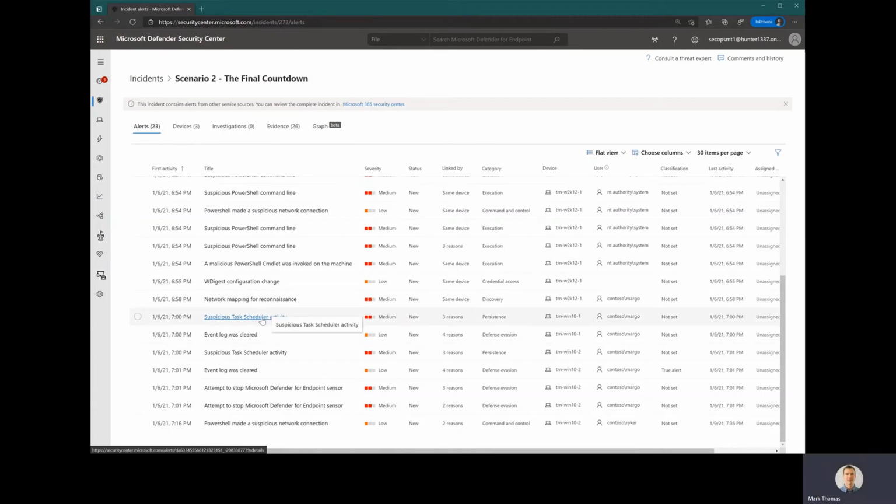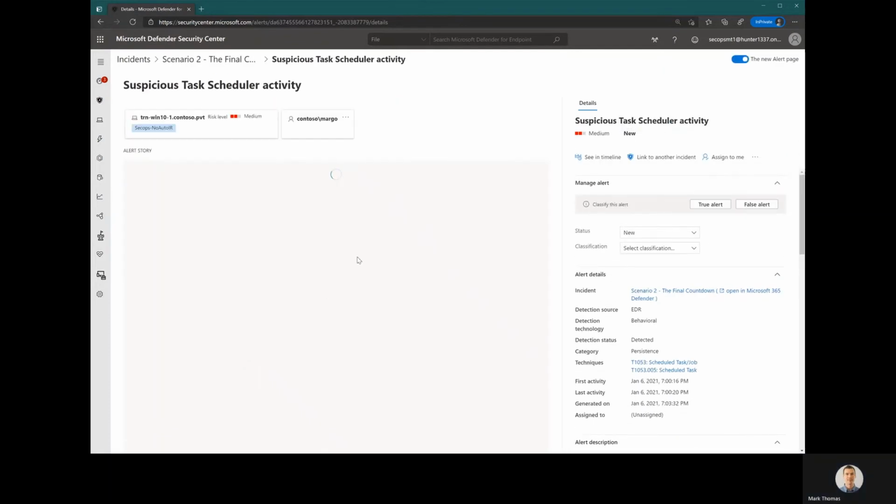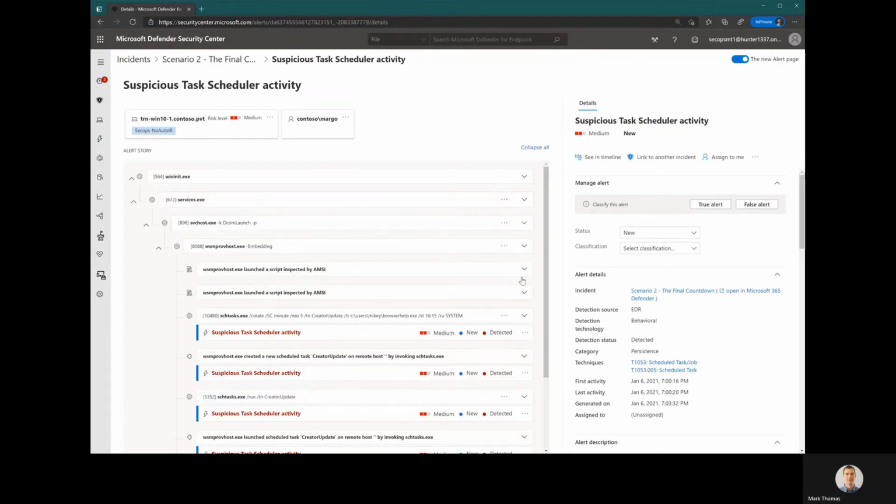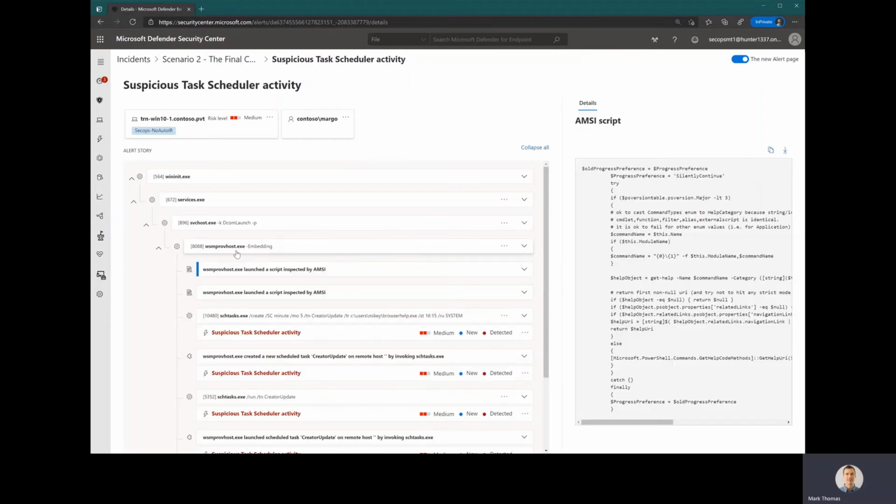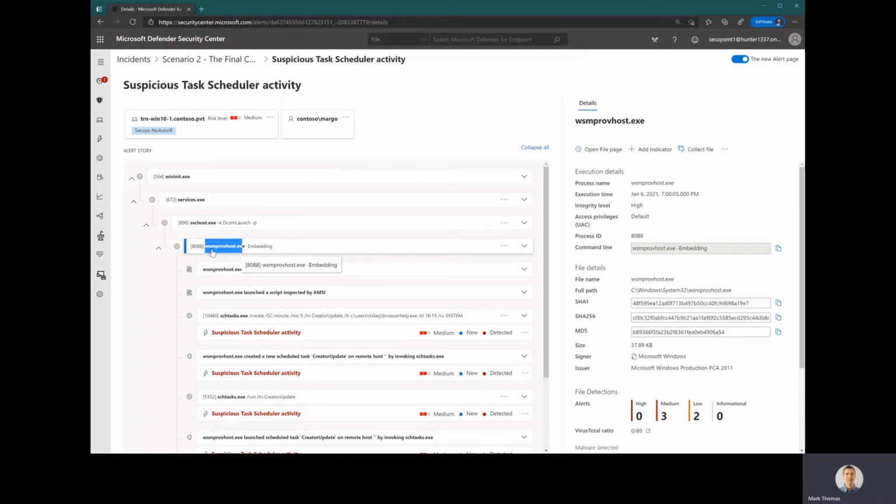So this looks to be a Windows 10 device. The first thing here, we can see that remote PowerShell has been used. This is generally used for the management of devices or servers across the enterprise.